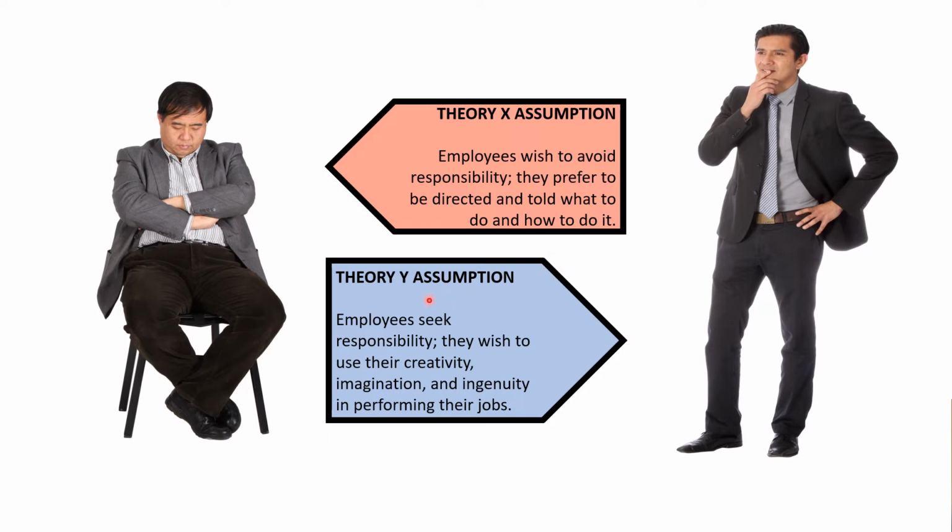Okay. Well, for theory Y, employees seek responsibility. They wish to use their creativity, imagination, and ingenuity in performing their jobs. Since this type of employee is eager to work, loves to work, and has this full motivation of working, they always think on how else they can be better in their work. They always try to use their creativity, their imagination to make it better. So actually the manager doesn't have to direct them, doesn't have to ask them to do it, so let them be and they will use their creativity to do the task.